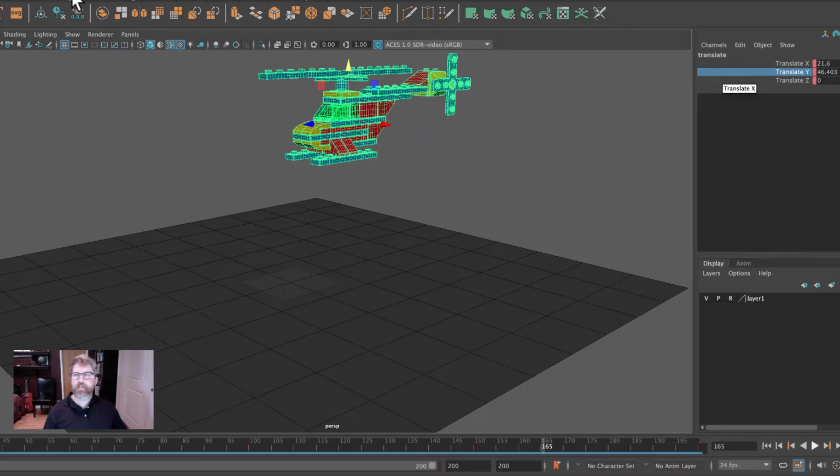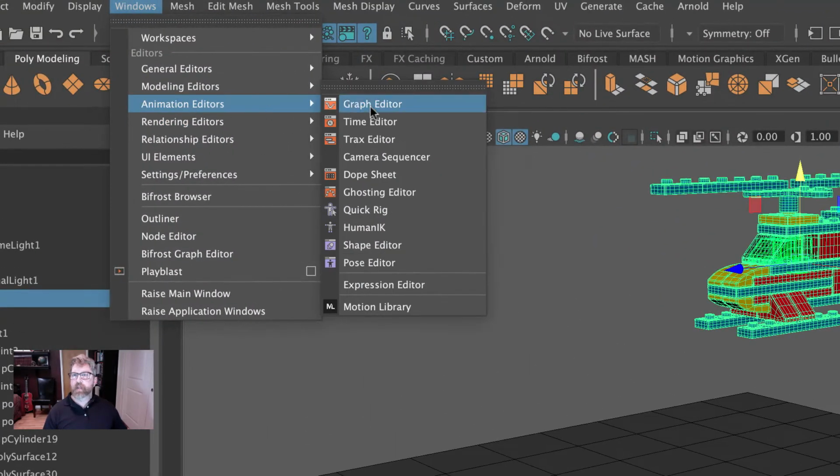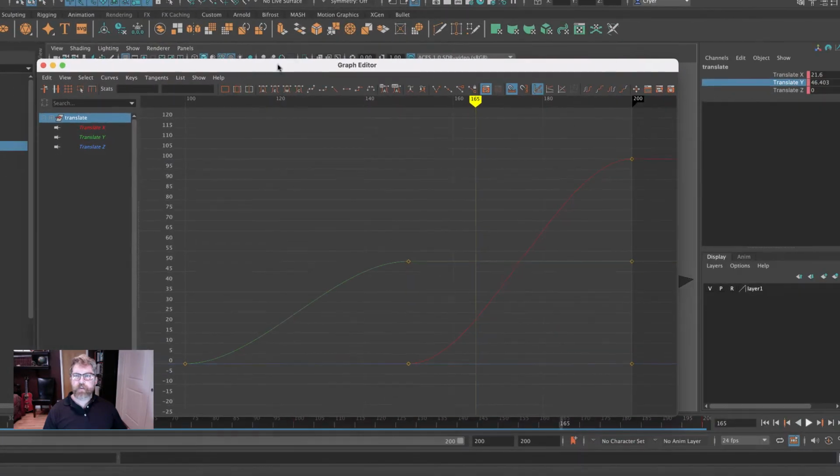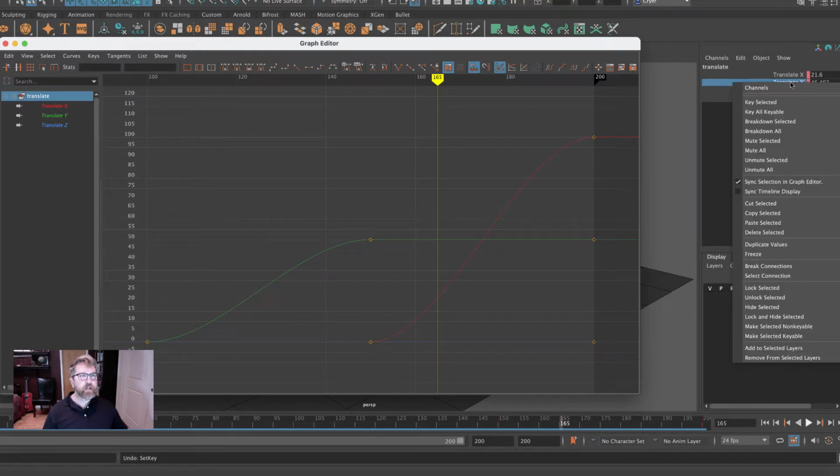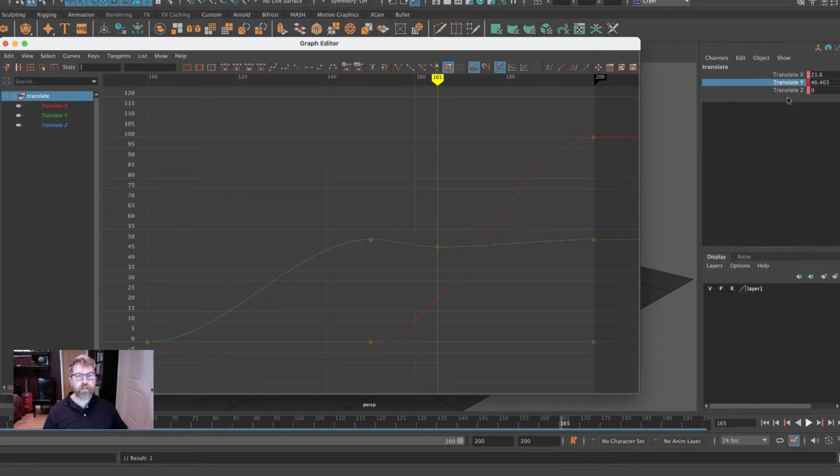I don't want to hit S in this case. And let me demonstrate why. If we open the graph editor, you can see here, I'm setting keys on the Y. I want it to move up and down just slightly. If I hit S, I also get a key on the X. And if I was to do that a few times, we're affecting this smooth transition of the X. So I'm going to hit undo. And we can see that if I right click and key directly on the Y, key selected, I only get the key on the Y, and I don't affect the X. I don't get an accidental key here.